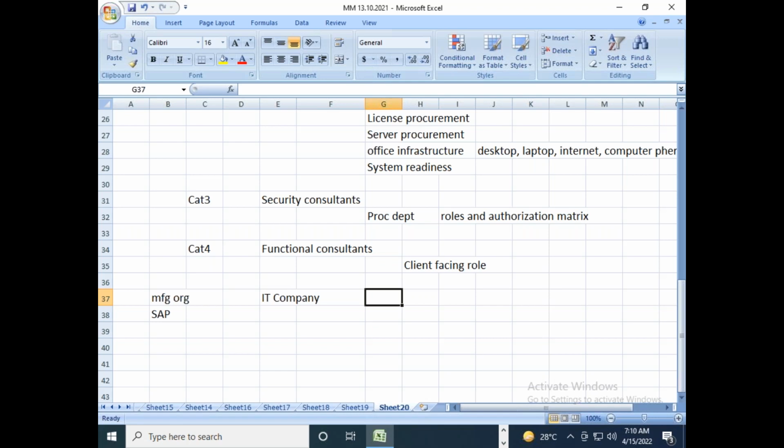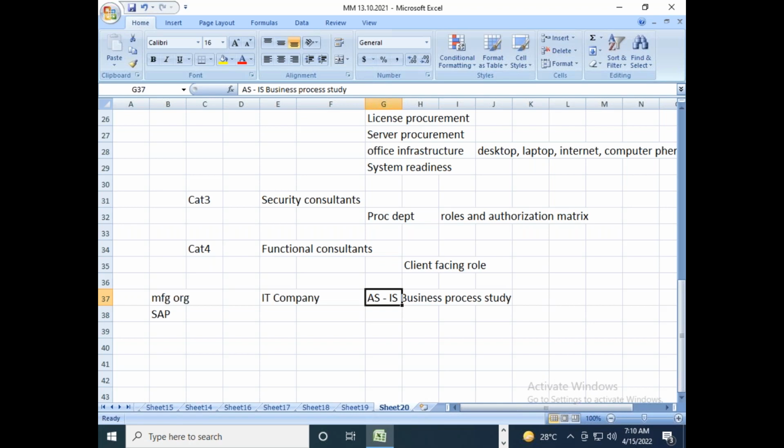The present way of working of the business processes is known as the as-is business process study. So as a SAP consultant, I am trying to understand their existing business processes in the phase of the project known as the as-is business process study.